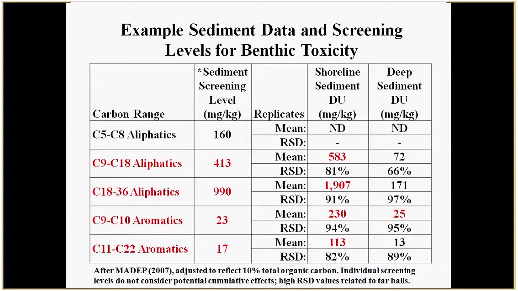In each one of these DUs, we actually collected 3 separate samples, 3 independent samples, and compared the results just to see if we were getting reproducible data. They all exceed the screening levels, but look at the relative standard deviations here. And look at the ISM document, ITRC published, or our document that talks about this. Once you get a relative standard deviation of 35%, you can't really rely on that data, or the samples aren't necessarily reproducible. So in this case, we go back to the same area, collect 3 separate samples, and get 3 separate numbers. And why is that happening? It's because there's a lot of these little tiny tar balls in the sediment. And when that happens, you have to collect a really big sample from lots and lots of points to get a representative sample.